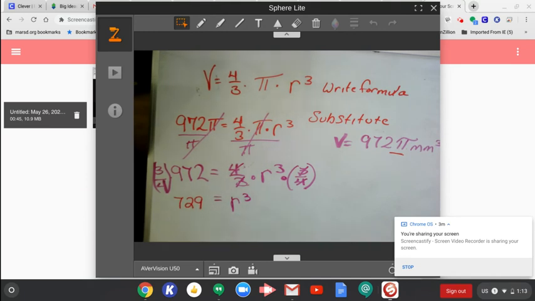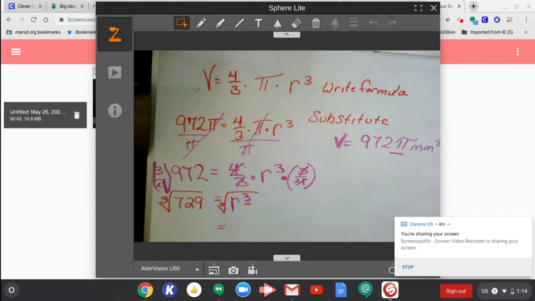Now, the last step when you're talking about spheres and you need to work down to the radius is not to take the square root. You're going to take the cube root. If you recall from the beginning of the year, we worked with the cube root, which is simply what number times itself 3 times equals 729. Hopefully you still have that paper at home with the cube roots on it that I gave out at the start of the year. If not, I'll try to find one online and post it. Hopefully you have a calculator that takes the cube root. If not, you can estimate it.